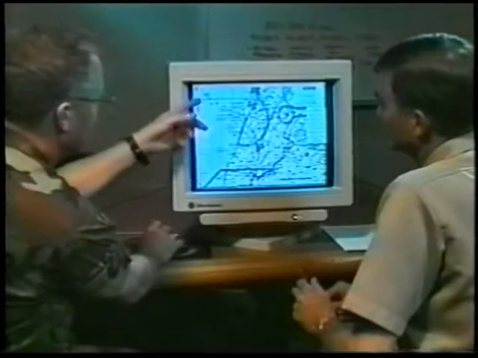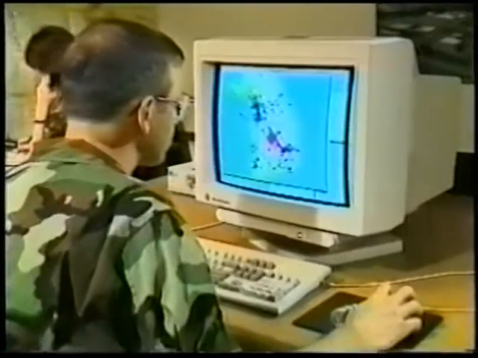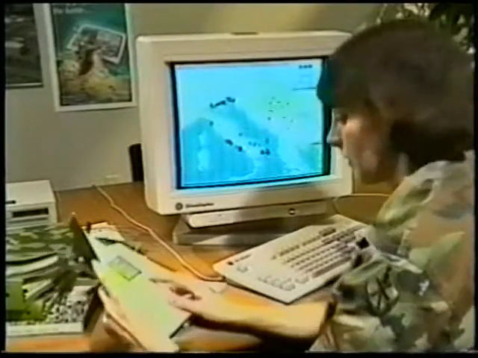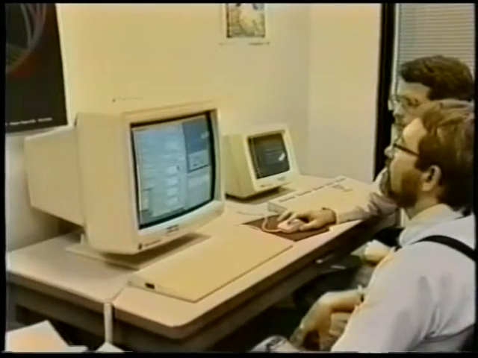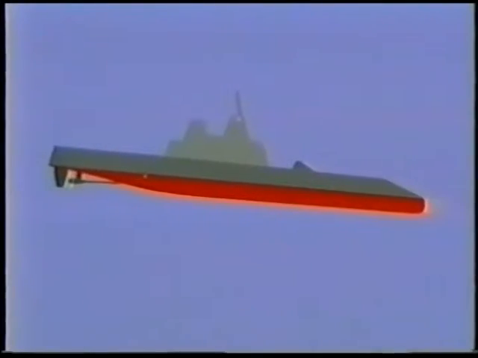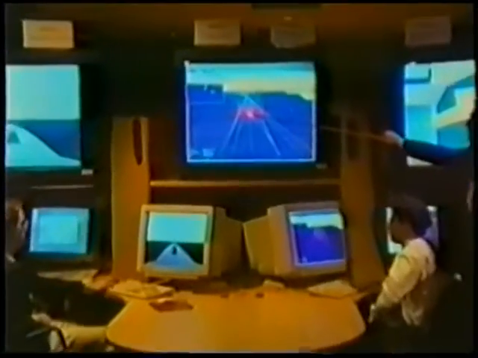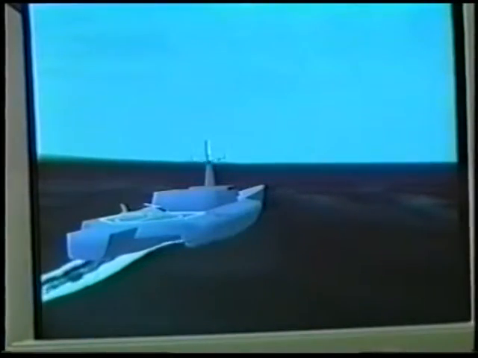M&S is used to support assessments of alternatives, or AOAs, a required step in the acquisition of military systems. M&S helps us develop measures of effectiveness, assess platform vulnerability, and estimate total ownership costs. In developing platforms such as the 21st Century Surface Combatant, or SC-21, we are using M&S to eliminate unnecessary requirements, mitigate the risk of unmet requirements, and avoid expensive design features for which there is no requirement.